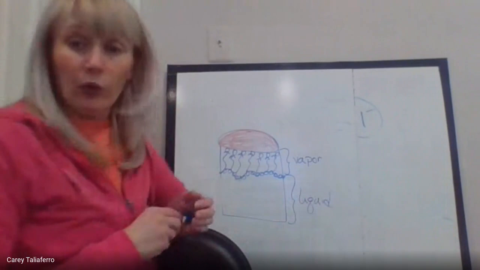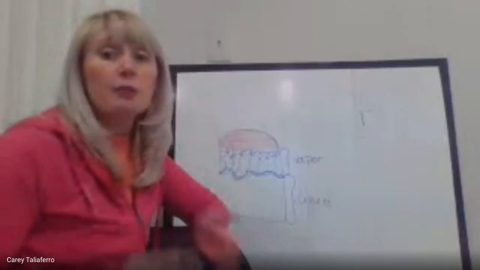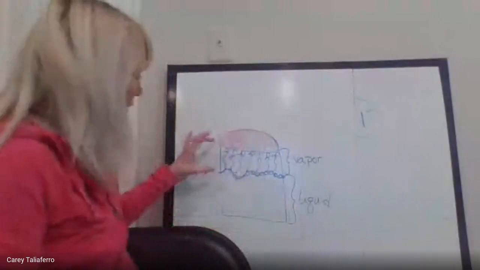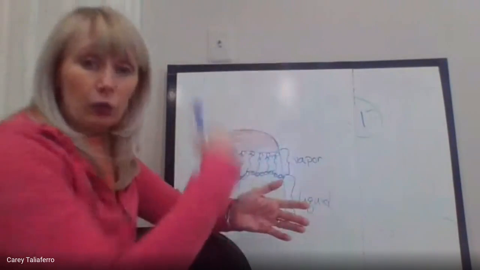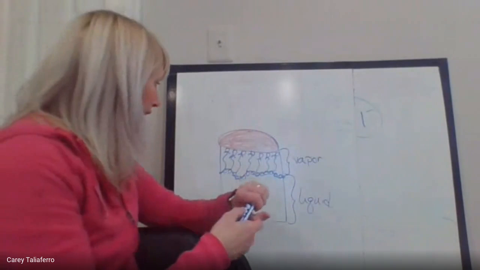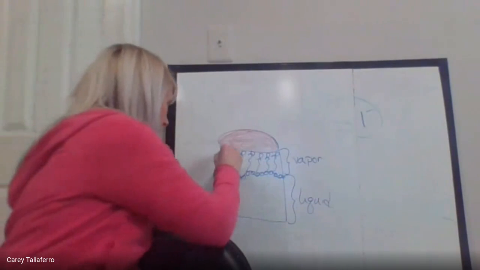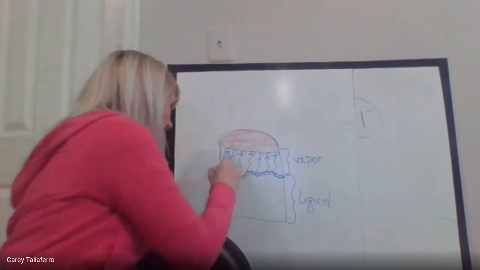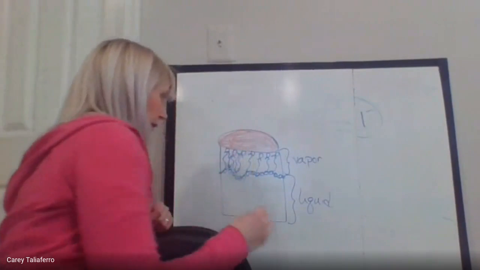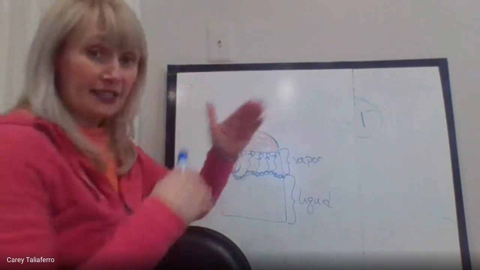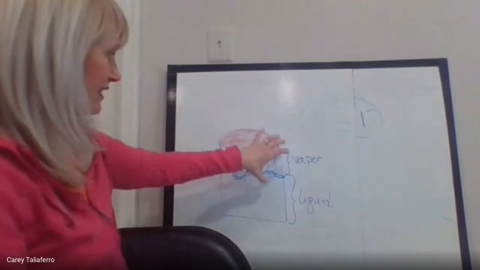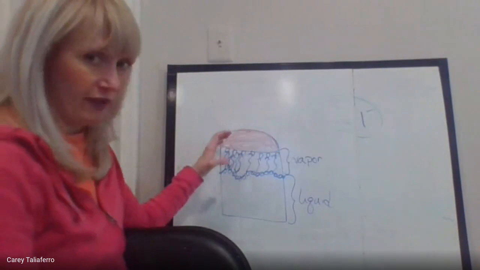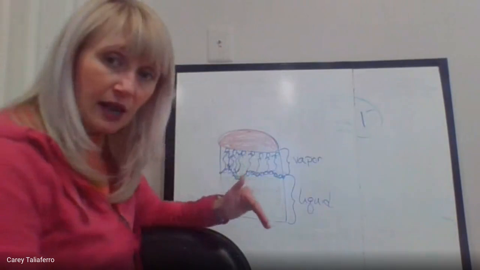At some point, though, just like when we get rain, because the clouds have gotten saturated, this vapor area becomes full, and the water has to start dropping back. And that's what happens. This water molecule falls back down, and this water molecule falls back down. But at some point, you reach what's called a dynamic equilibrium, where you have the same number of water molecules as vapor. That number remains constant.